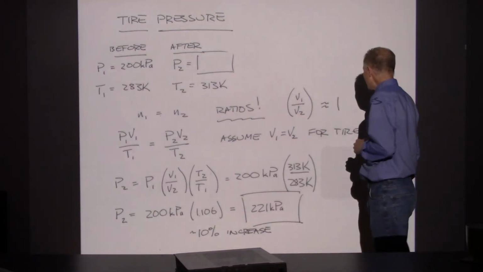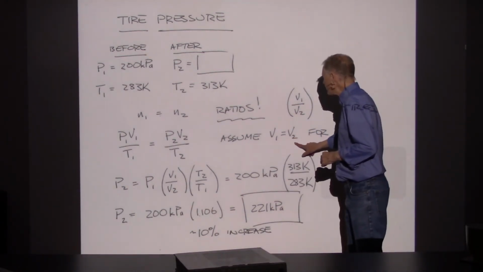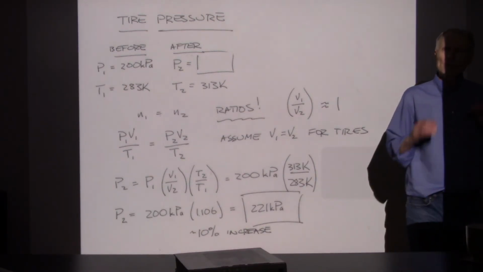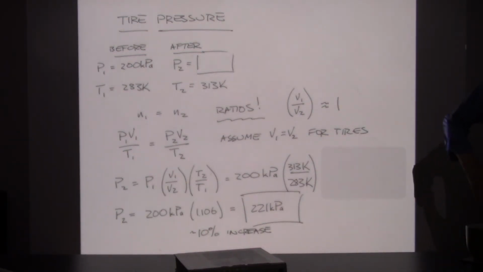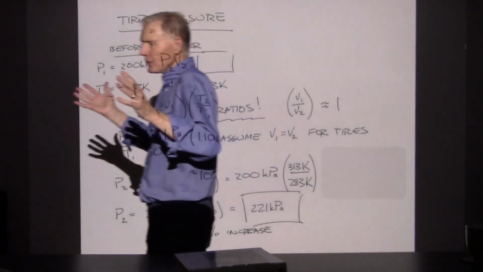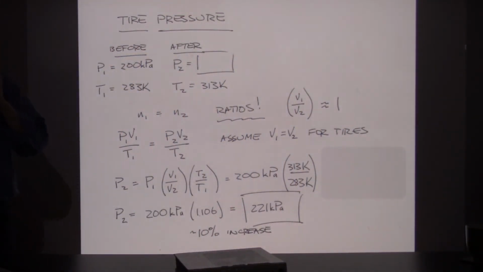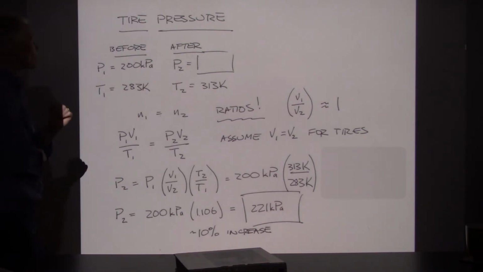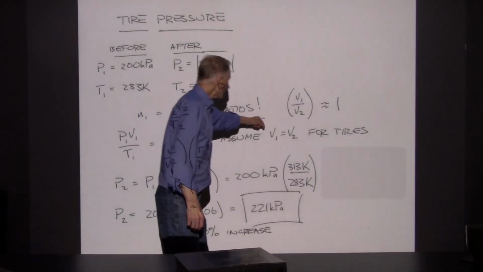You know what? They're expecting us to assume that the volume is unchanged. A tire is actually pretty rigid. I've ridden bicycles my whole life, and I know that when I pump up a bicycle tire, the tire gets bigger. It bulges a bit. Car tires aren't like that. If you pump up a car tire, its volume changes very little. Car tires are very rigid and sturdy. So I think that's what they're assuming here.